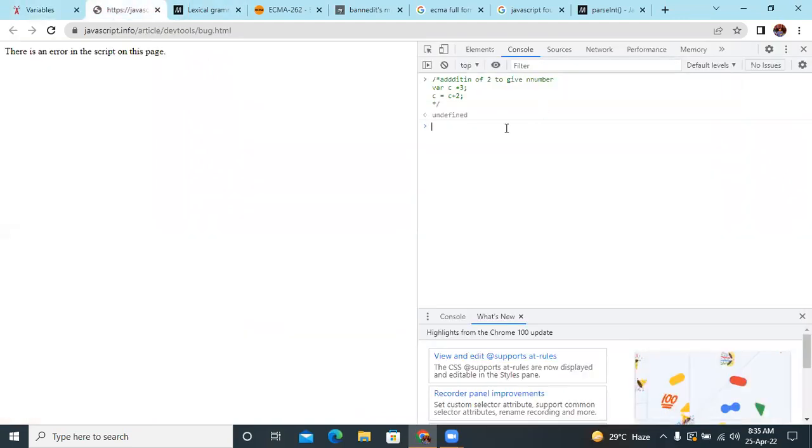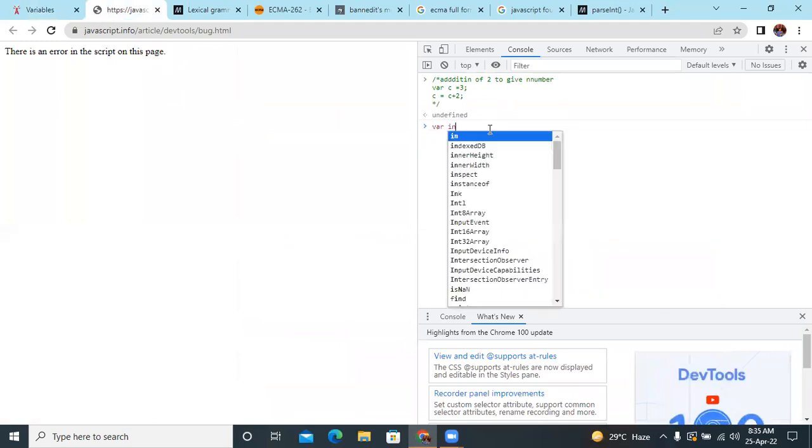So what happens if we don't have variables? For example, the user has given some input, right? The user might enter 2 or 3 or 4. I have to store it in something. So that something is that particular variable.